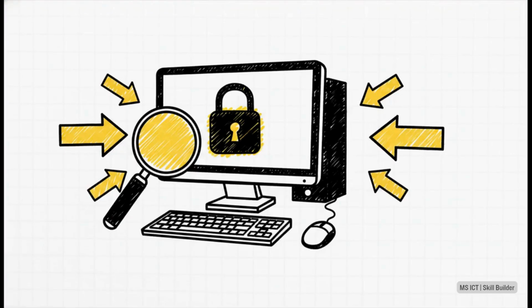So a software firewall is a special program that you install directly onto an individual computer or server. Because it lives and operates strictly inside your machine's own operating system, you'll often hear it called a host firewall. Its whole job is to sit right inside your digital house and inspect the data going in and out exclusively for that one specific device.